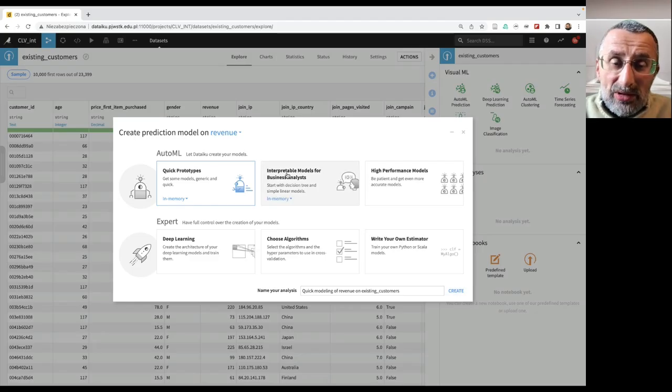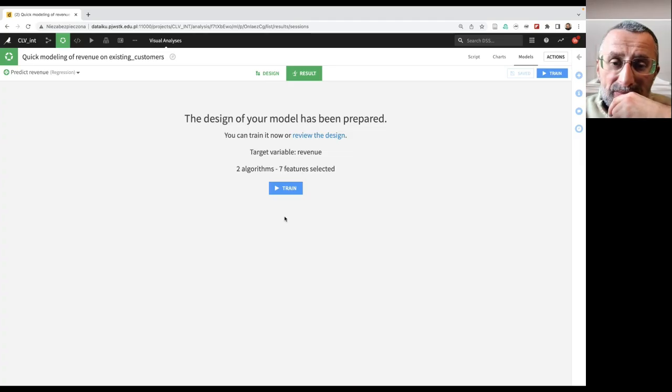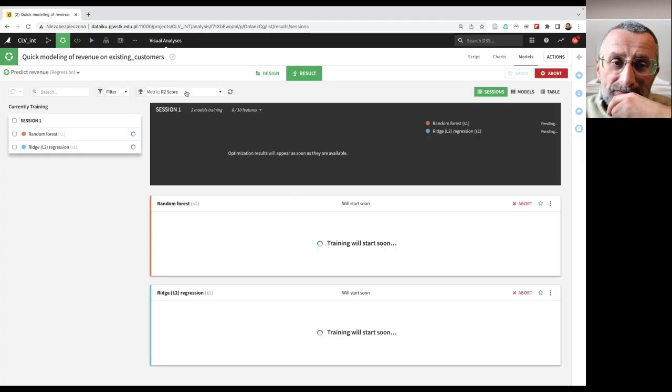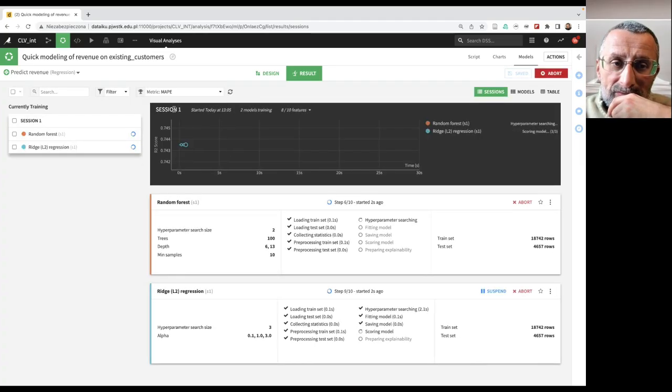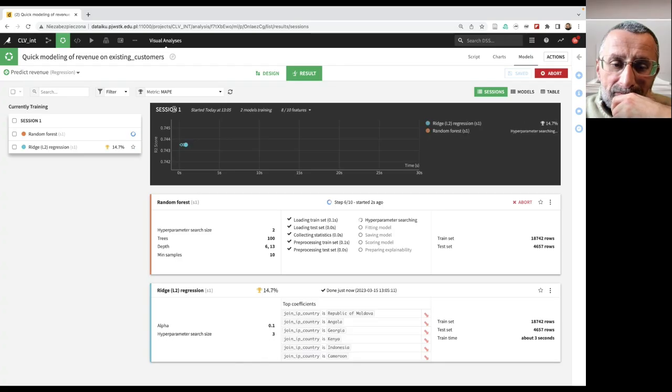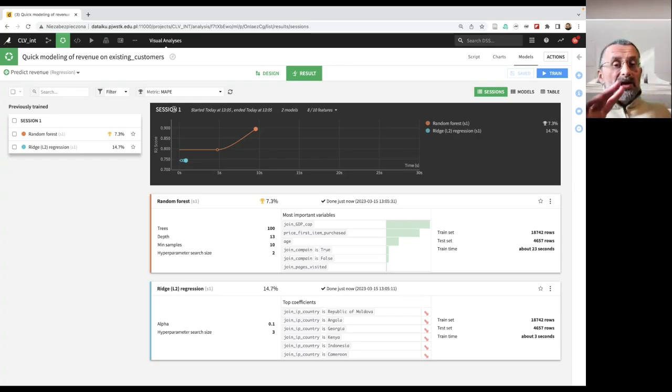I have chosen the revenue as the variable to predict. Then I go create, train the model.